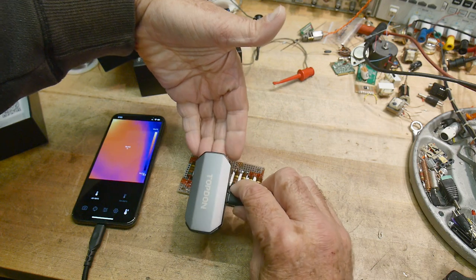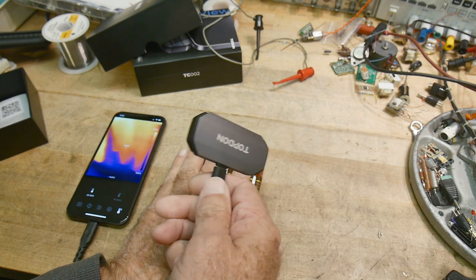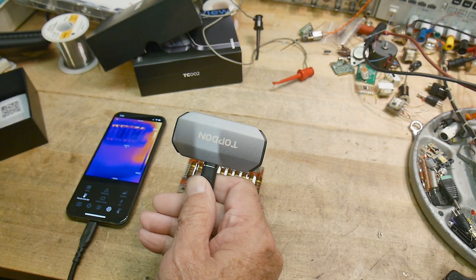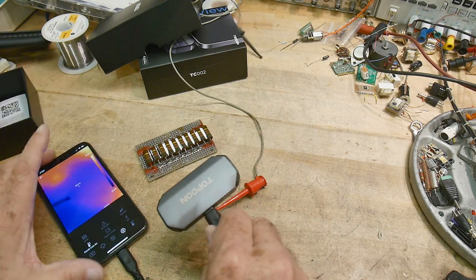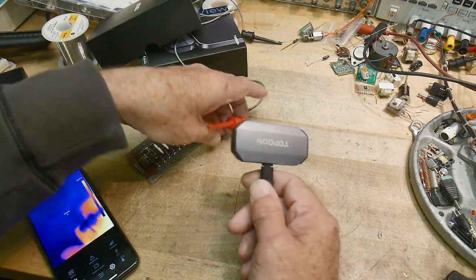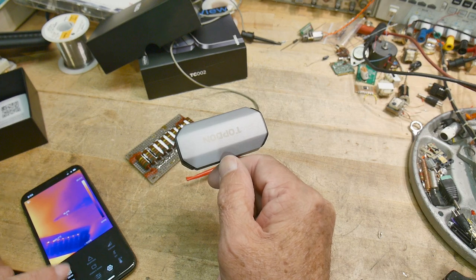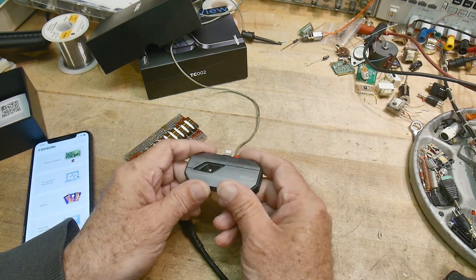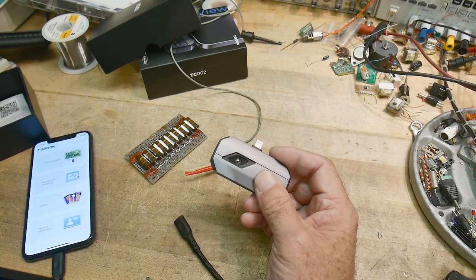So now things are up. Let's see, where are we here? Now it's upside down. Mirror. Yeah, it's just left to right. So if we have it like this, let's put that in there so I can tell what it is. Yeah, this is kind of a shame. Mirror. Yeah, it does mirror horizontally. There is no lens cap, but like I said, it does come with a case to put it in. There is no extra close-up lens.